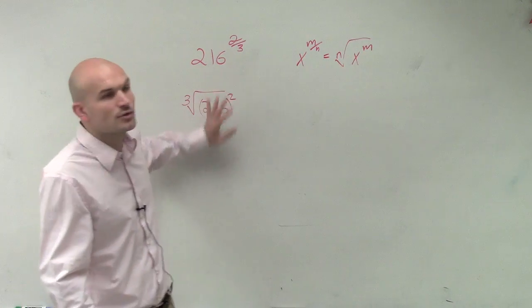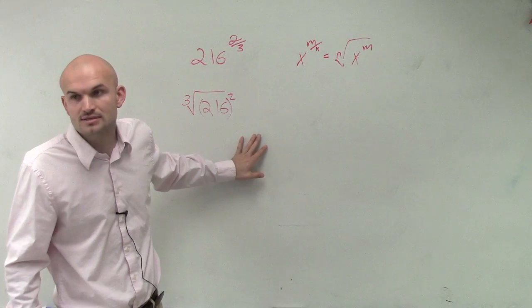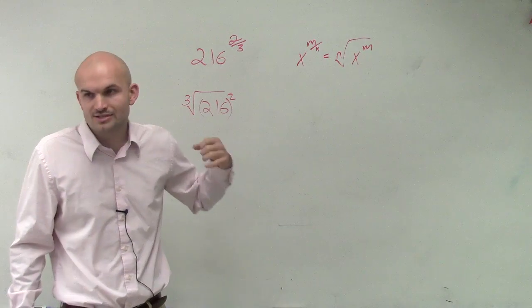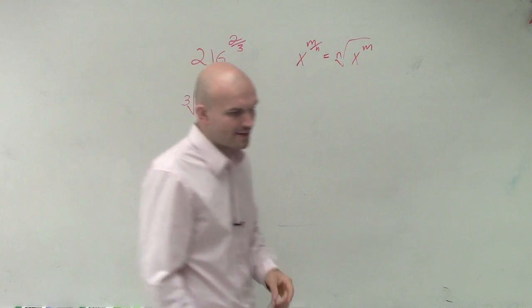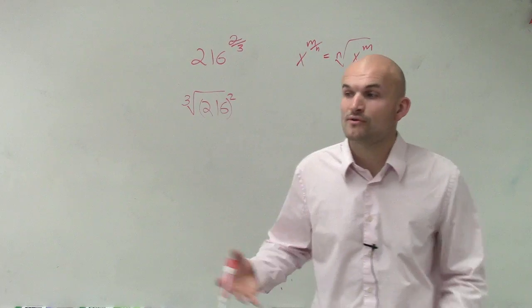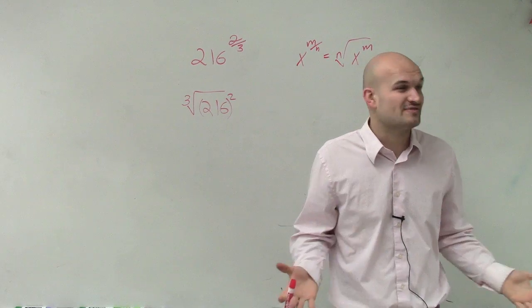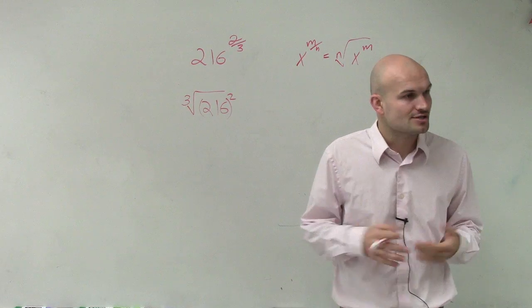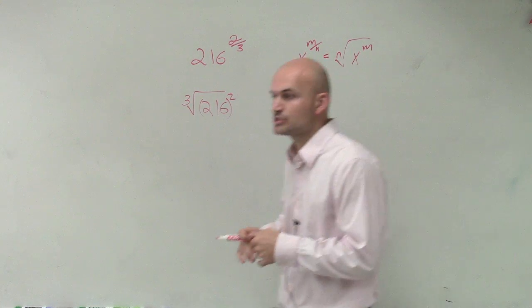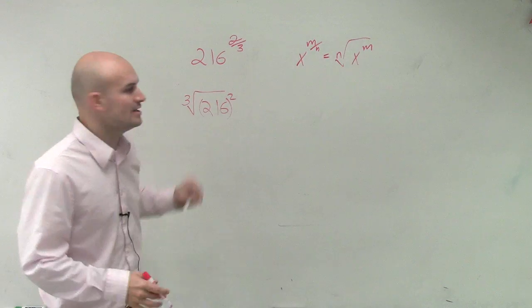So maybe is there some other ways we can work on these problems that might help us out? So yes, this is the correct form. There's nothing wrong with this. However, what I want you guys to do is remember when I was talking to you guys about square numbers, I said it's very important for you guys to understand what are your common square numbers, right, all the way up to 15 and even higher. You should also know some common cube, some numbers cubed. Because when I look at 216, I know that 216 is equal to 6 to the third power.